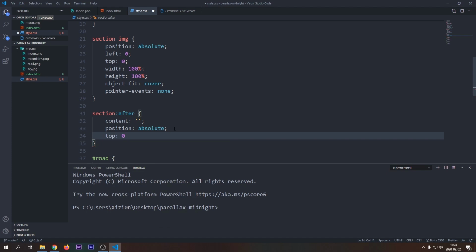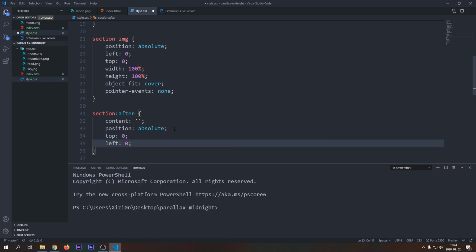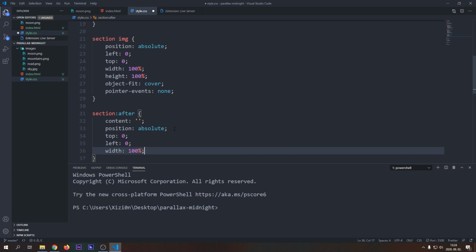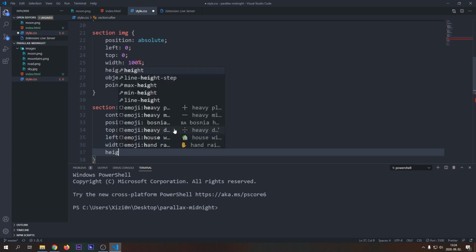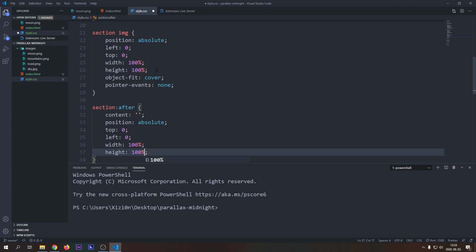Let's say top 0, left 0, and we will make it 100% width and 100% tall.